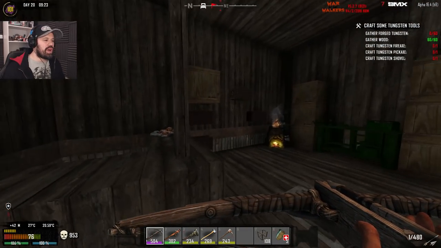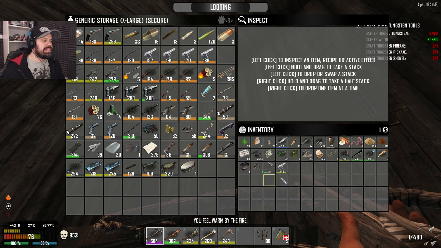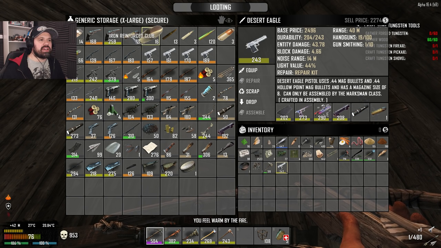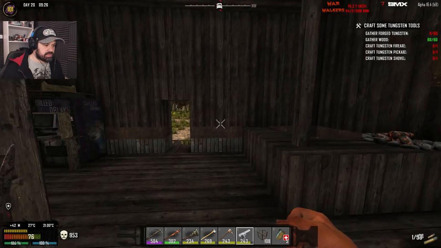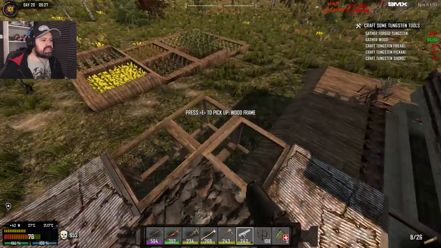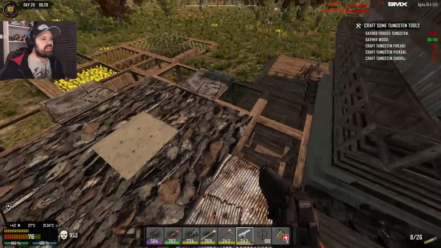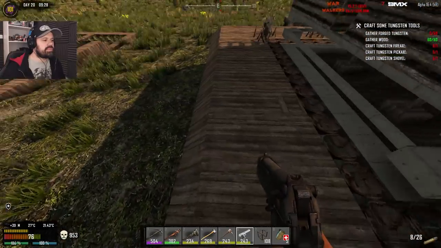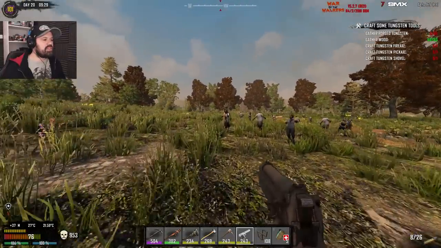Never happened to me before. I never ever missed this jump before. Okay, Desert Eagle, what bullets do you take? Okay, I think we have the bullets for that. Now let's go back here. We want to take care of those screamers.